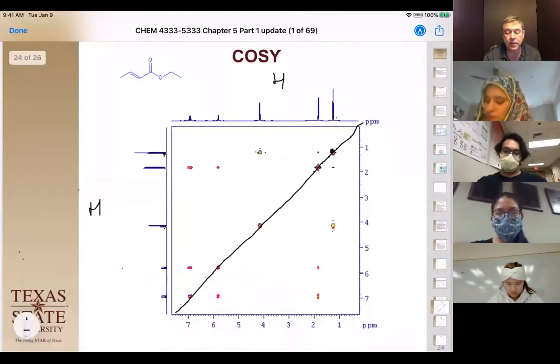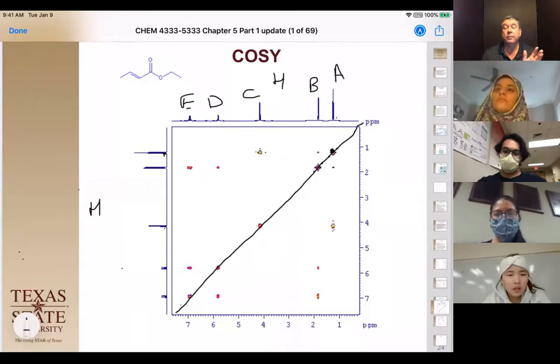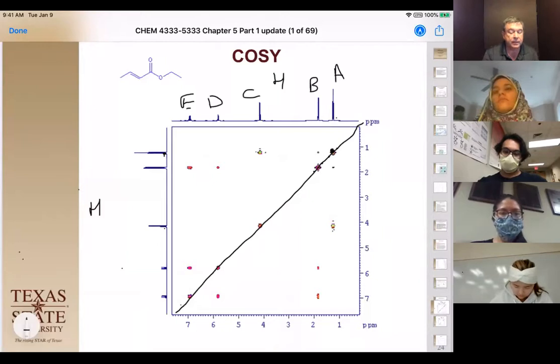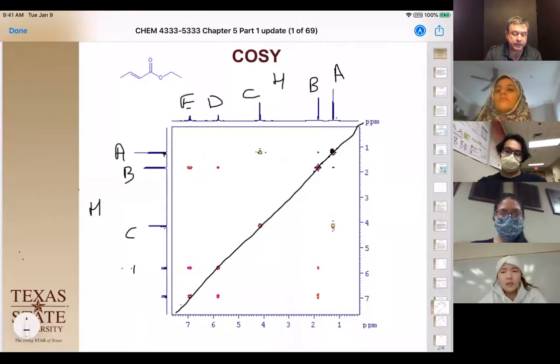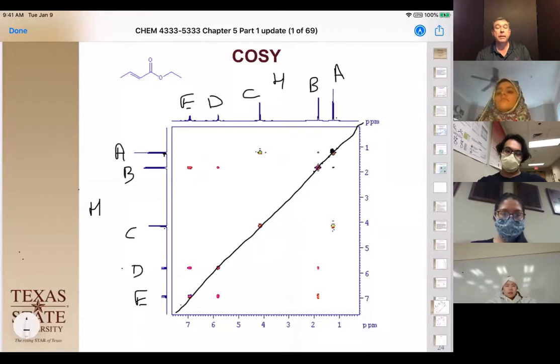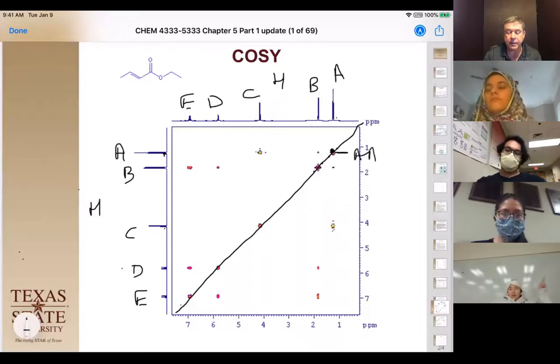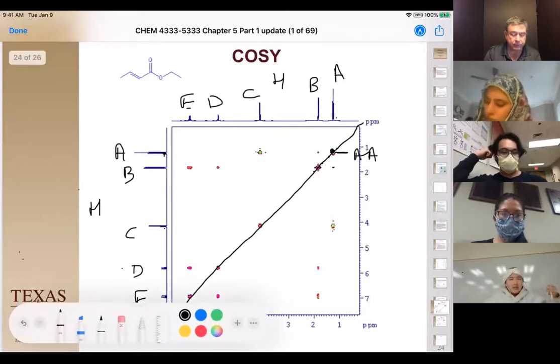So the first thing I want to do is analyze this. I need to do some bookkeeping. I need to call this A, B, C, D, and E. So we just have to identify them as different things so that we can keep track of what's close to what. And then we have to use that same labeling system on the other axis. So this is A, B, C, D, and E, okay? Because they're exactly the same proton spectrum, they're just on 2 different axes, we can do this, okay? So that makes this peak technically our AA peak, meaning that that is just our A peak. So we don't have to identify those.